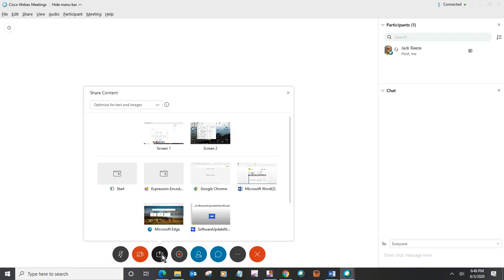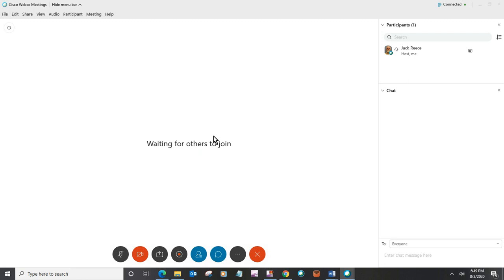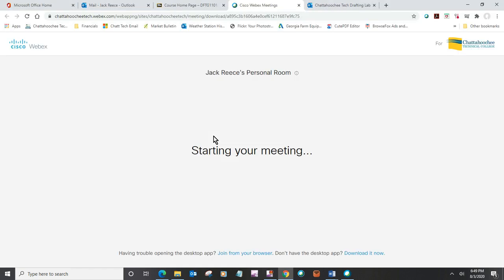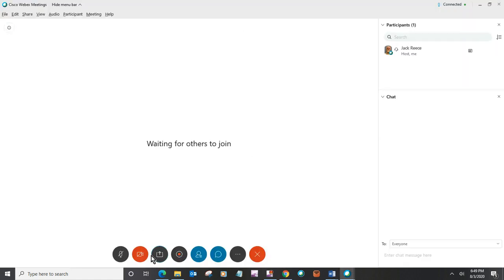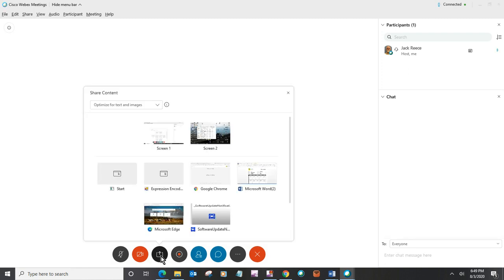So if you're needing help with a particular problem with AutoCAD or whatever it is, you click on share content and then click whichever window you're needing assistance with, and then that becomes the active window. Now right now it's over on my other screen. Let me come back and try that over here.